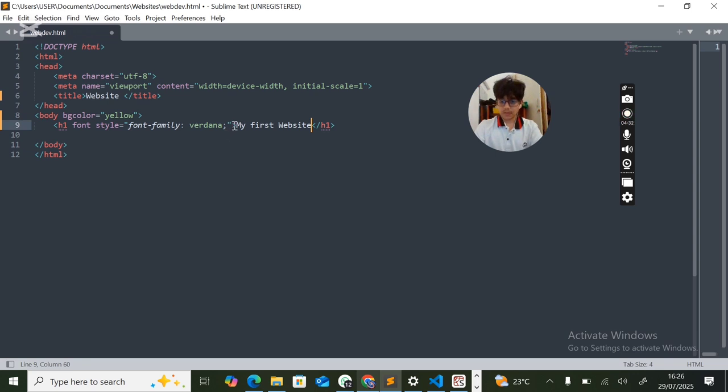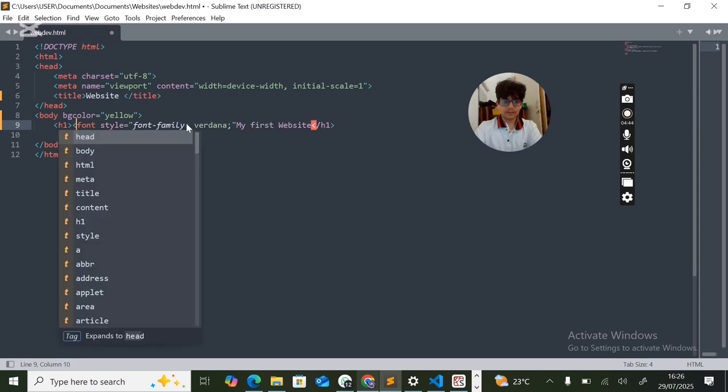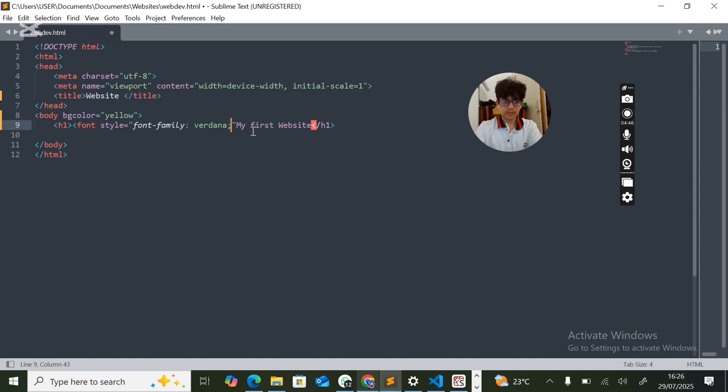Or another way of adding the font is to just put it within the heading tag. You can do it like this. Yeah, and you can also close the font tag like this. So each tag has a closing tag.